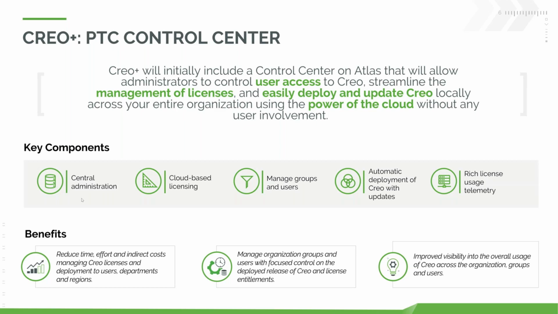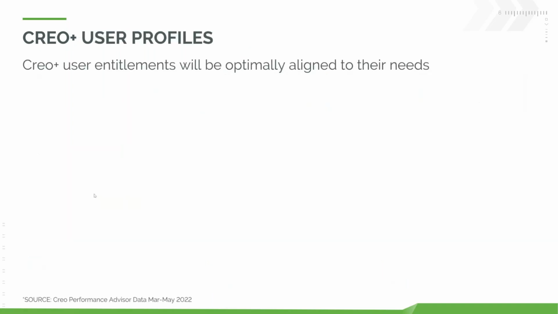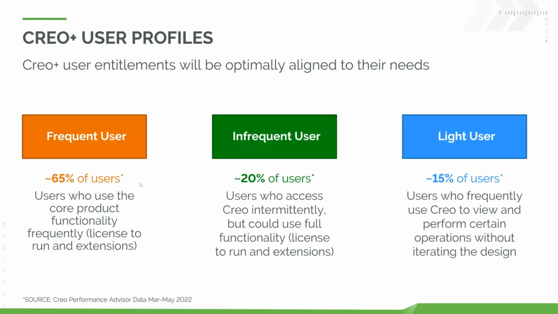Lastly, the big aspect here is around usage, telemetry, knowledge of how my organization is using my licenses or our licenses of Creo. So there is this rich telemetry component of the admin portal that will allow the admin to understand who's using what, where, and on a global basis. Okay. Now, when we made the change for Creo Plus, and again, this is specific to Plus. This does not influence what happens with on-prem. Just want to clarify. What we needed to do is look at different aspects.